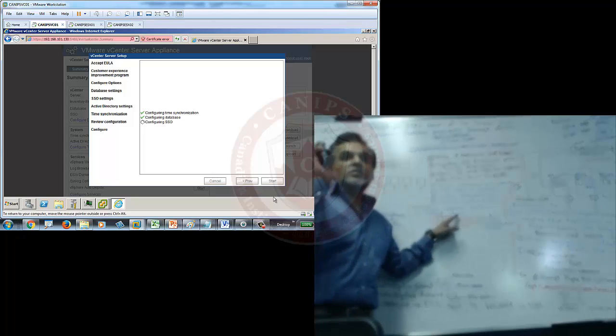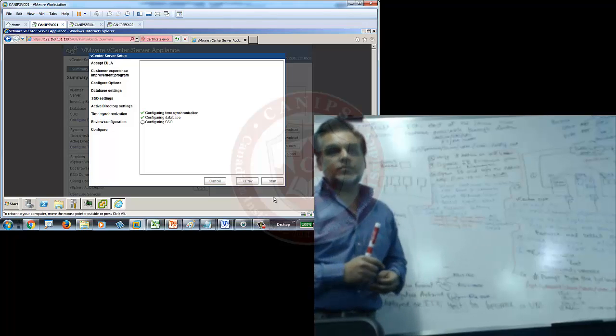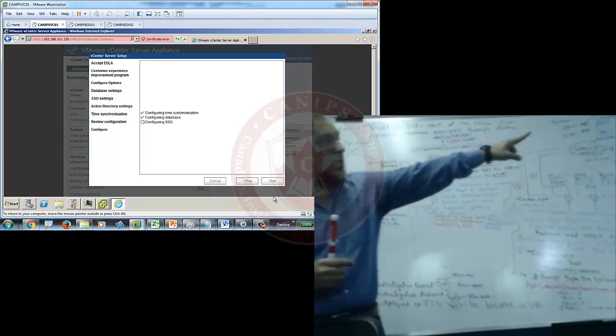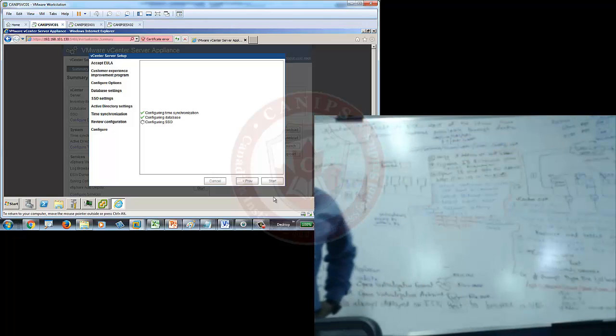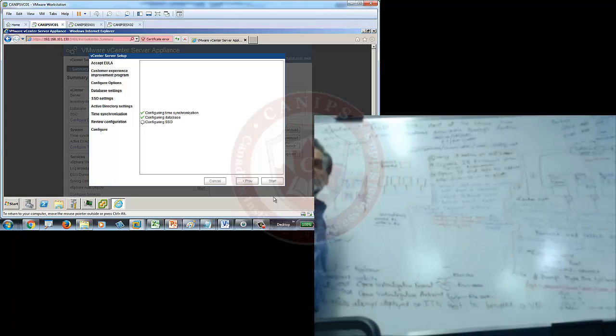If vCenter is alive and working and the database goes down, vCenter is not working. So guys, this database that it is configuring here is for vCenter. It is of type embedded. Embedded just means it is inside the vCenter.